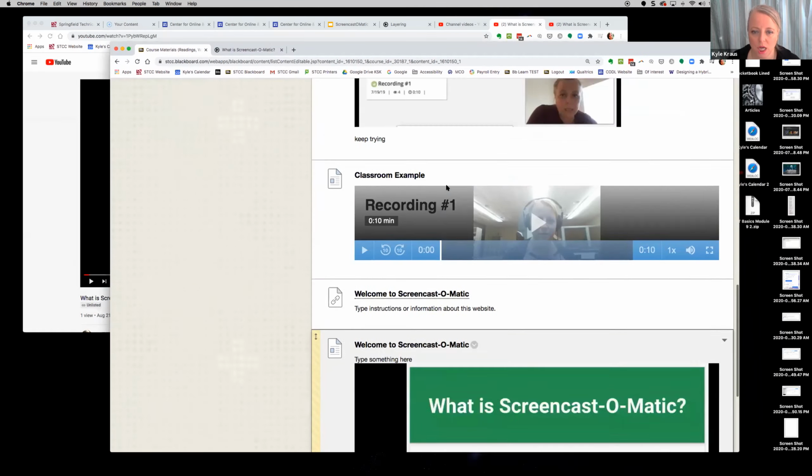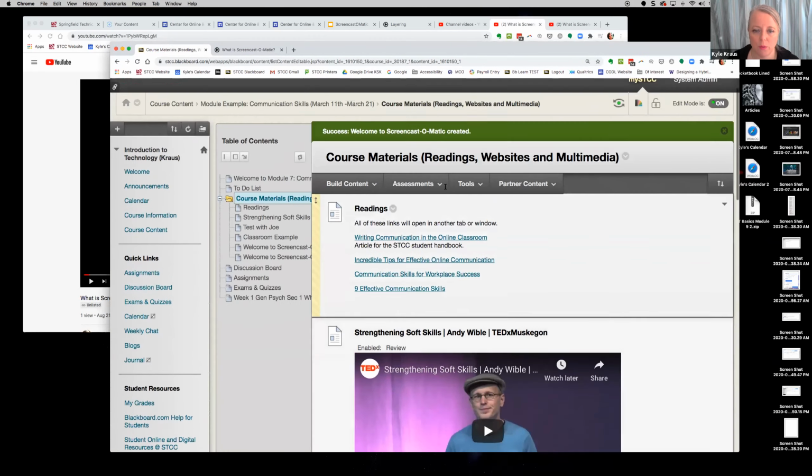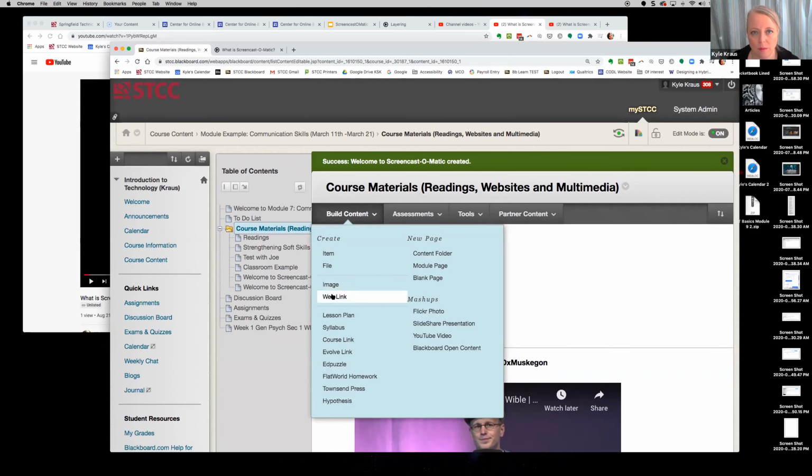I want to use an item again to add my web link in. But instead of doing a web link, I want to have that link be inside of a bunch of text. So I want to have it be kind of hyperlinked within some text. I want to use the item.